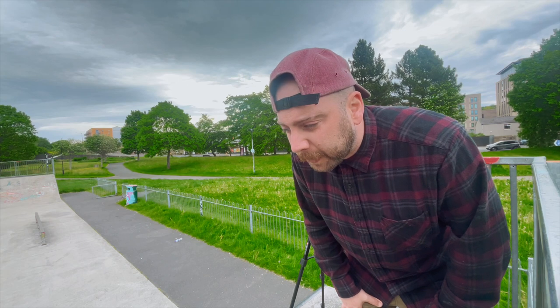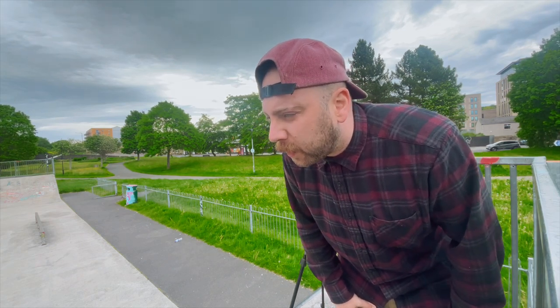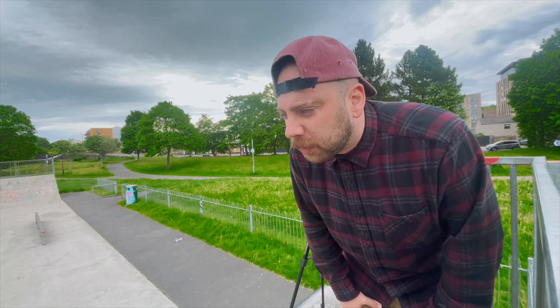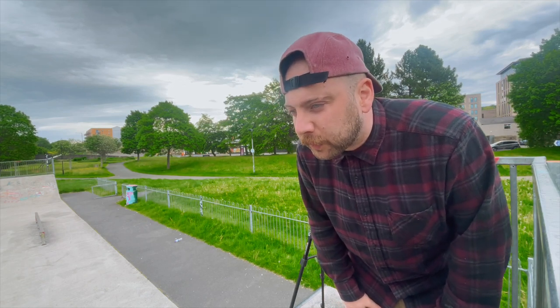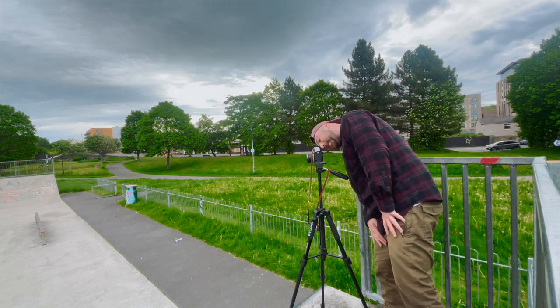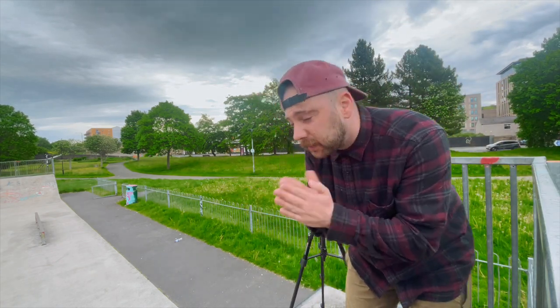Going to try the exact same shot but with the aperture set at f-stop 4, so I locked it at 20 on the last one. This one, the shutter speed from my light meter said 1/60th of a second, so I've done it two stops up to, I can't remember what it was now, 1/15th of a second. So two photos to compare.